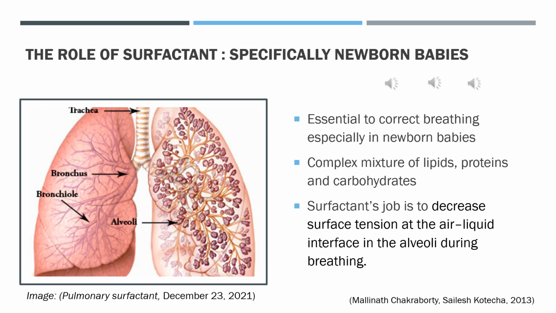And so it's really important to be able to look at this mixture and the importance behind surfactant and how it's helping reduce RDS in newborn babies. And so without it, we would see problems with breathing, and this actually can lead to later diseases and breathing problems in children if it's not taken care of soon enough.